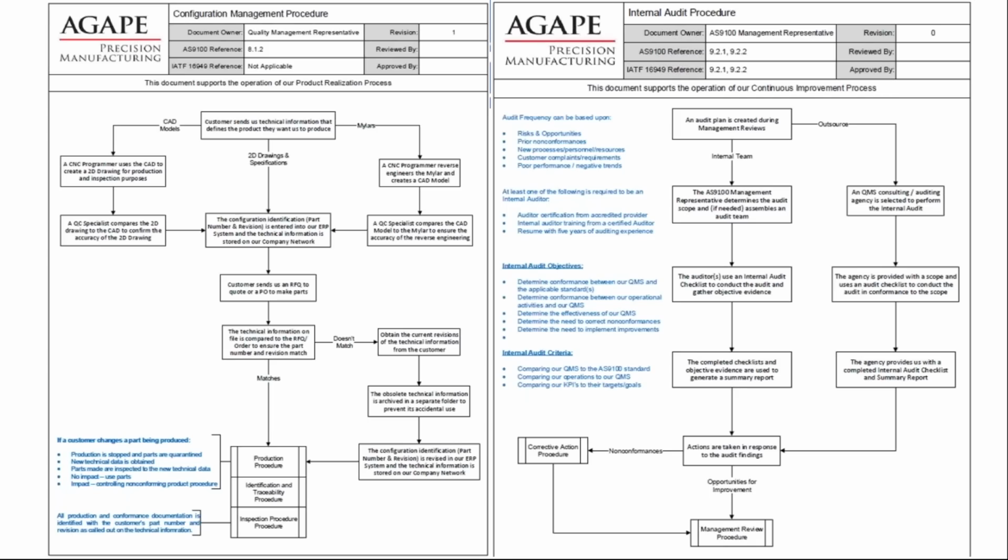Some people do a quote win-loss ratio. We want to win 70% of all our quotes. And if we're winning 40% of all our quotes, our sales process is not working very well because we're not winning enough jobs. If we're winning 90% of our quotes and the industry baseline is 70%, our salespeople might be giving inaccurate information just to win sales jobs, where they're telling them a 2-week lead time when it really takes 8 weeks. So you can use sales quotas, quote win-loss ratios, things of that nature.